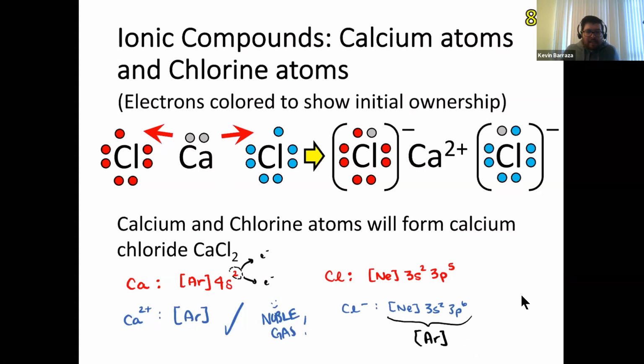So to answer that question, yes, the electron configurations are what's driving this strategy. Because calcium has an electron configuration where it has 2 extra electrons beyond a noble gas, the easiest way to become a noble gas is to get rid of those 2 electrons and become the +2. Alternatively, chlorine just needs 1 more electron to look like its closest neighbor, argon. So that's why 2 electrons need to be given away by calcium, but only 1 needs to be taken by chlorine. So that means I need 2 chlorine partners to make this work.